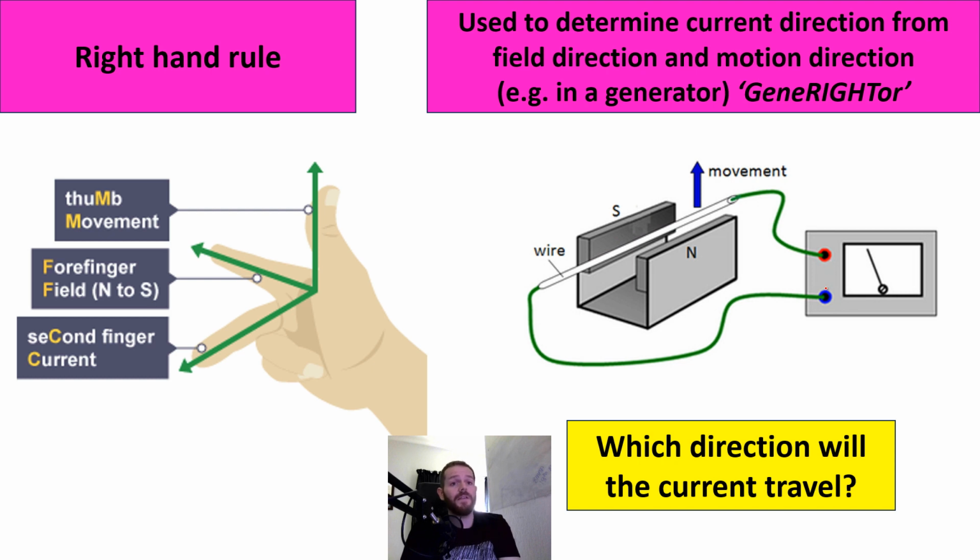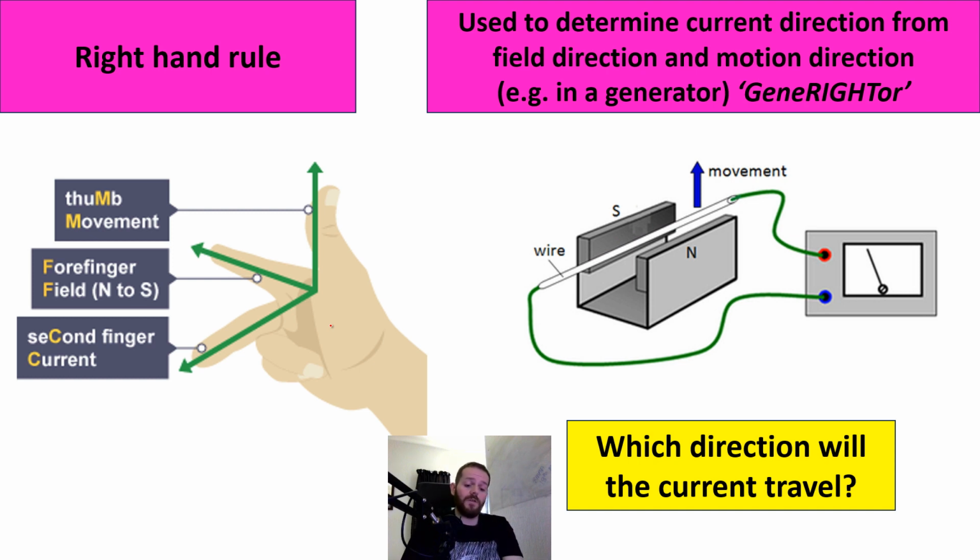So the colour is irrelevant there. Don't look at the colours to determine current direction. I want you to use your right-hand rule. So you've been given the movement and you know what the magnetic field is. Use your right-hand rule now, which is that one there, to determine the direction of the current. Where should you draw it? Doesn't matter. On the wire somewhere, an arrow showing which direction the current's going in. So pause it for a second, have a quick look at that.